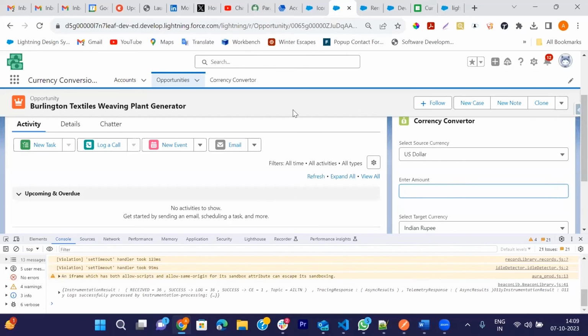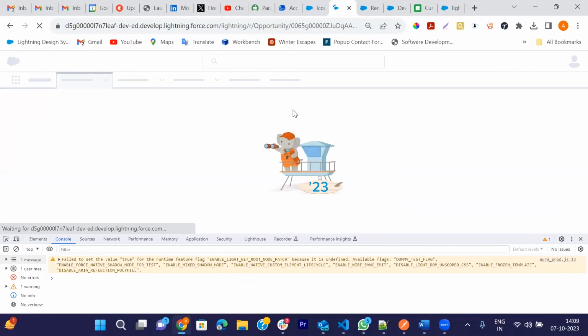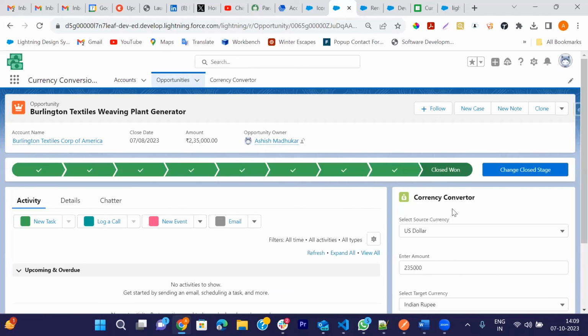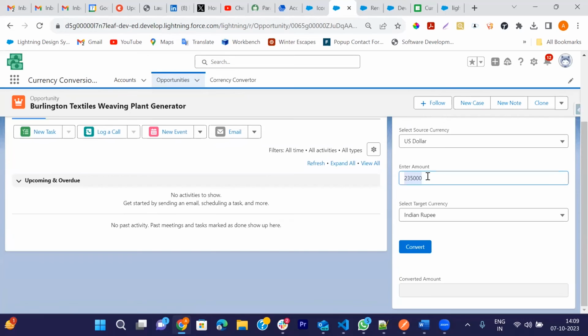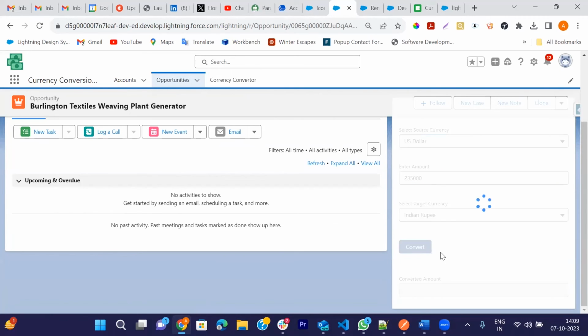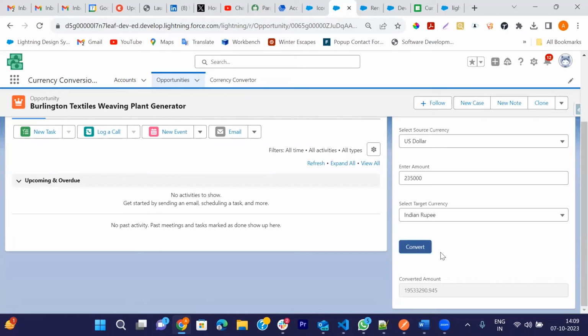Okay, deployed successfully. Now just refresh. See here, now the value is coming. Now you can just carve out and check your value.